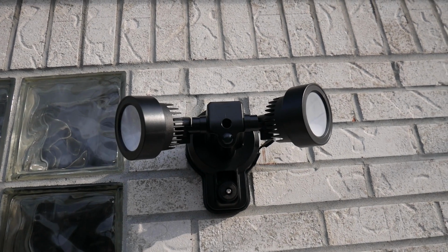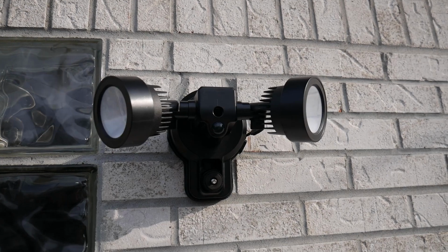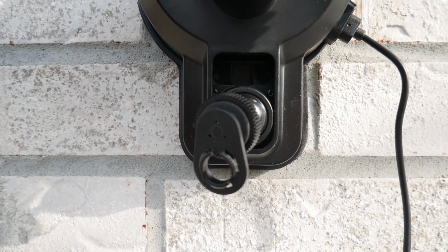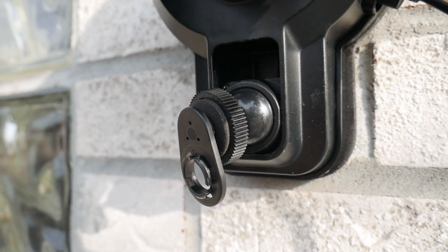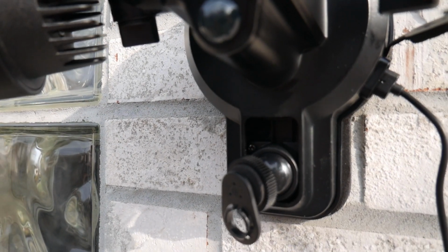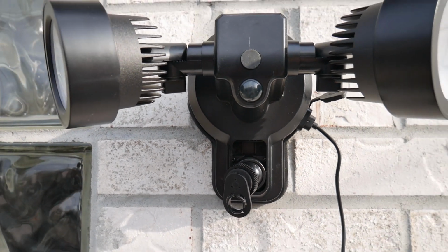Alright, so that's what it's going to look like mounted up. This is obviously without the camera mounted yet. As you guys can see there, I got the Blink camera mount put on. All I got to do is snap on the camera and we should be ready to go.